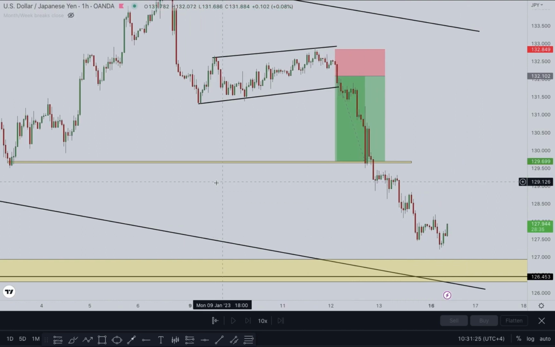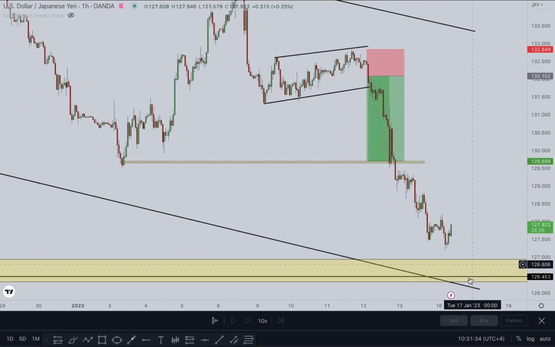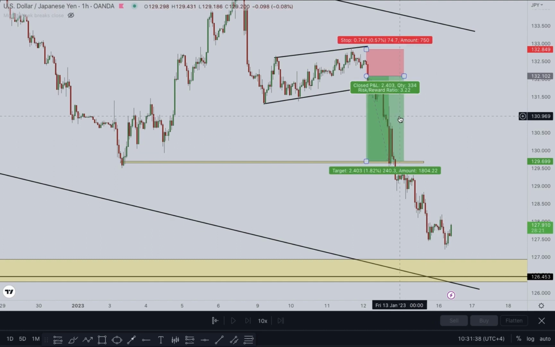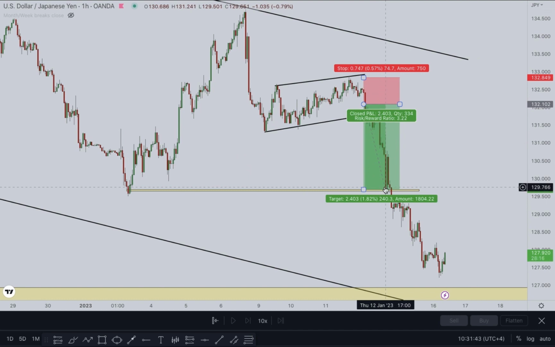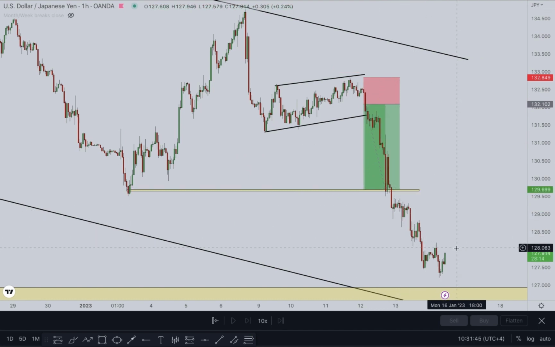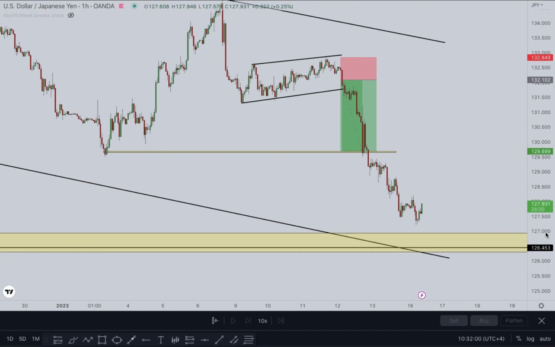And then you can see when price took out this low, we still had this impulse correction, impulse correction, impulse correction, right? So this is also a nice setup. Price is approaching this level of support, and you can see how the momentum is reducing, right? If you compare this impulsive move, this is a correction, this is a straight impulse. You can see price is just correcting right here. And then this could also be a possible structure that will just reverse, give us a reversal pattern, and then change its trend to the upside. Or if price breaks this low, we will just focus on selling opportunities, right?